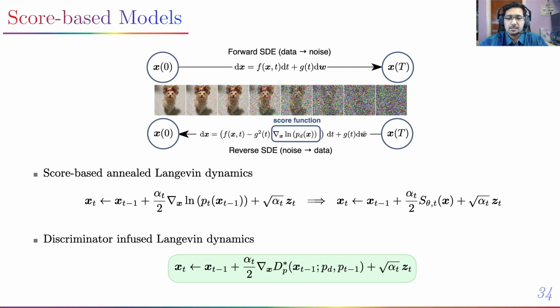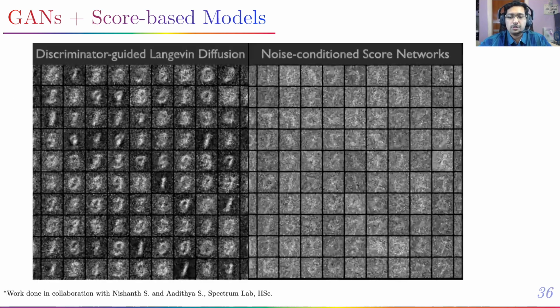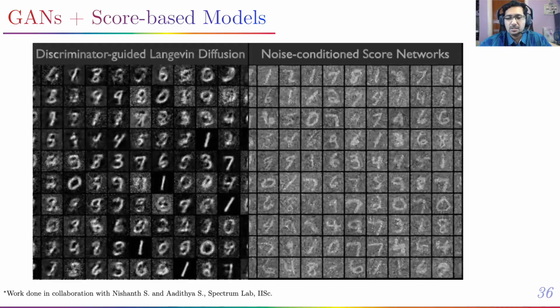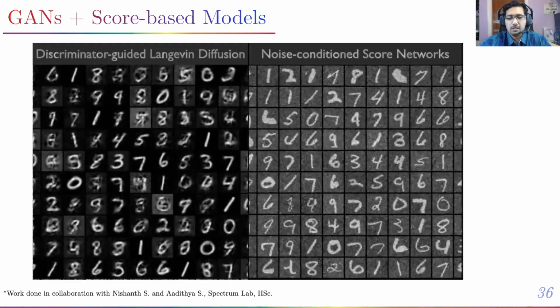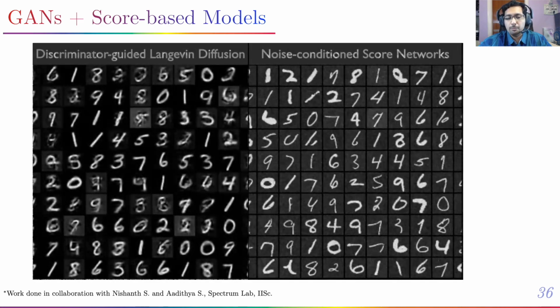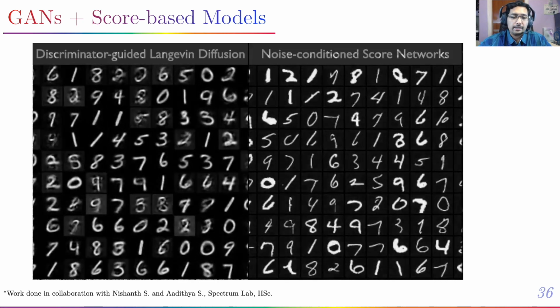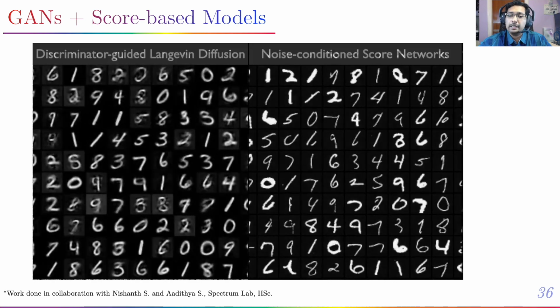We also use these insights to analytically formulate and justify discriminator guidance in score-based Langevin sampling and also propose a kernel discriminator-guided Langevin flow. This figure illustrates a 2D example of such a kernel discriminator-guided flow of the particles from one distribution to another, while this animation demonstrates the use of kernel discriminator guidance in modeling MNIST compared against noise-conditioned score matching. The discriminator guidance convergence is much quicker, although image quality clearly needs more improvement. Nevertheless, the key takeaway is that the models on the left need no training at all and involve a kernel interpolator computed entirely in closed form.